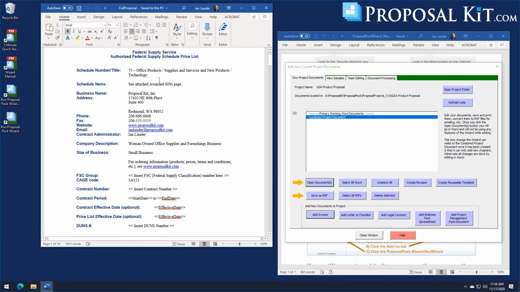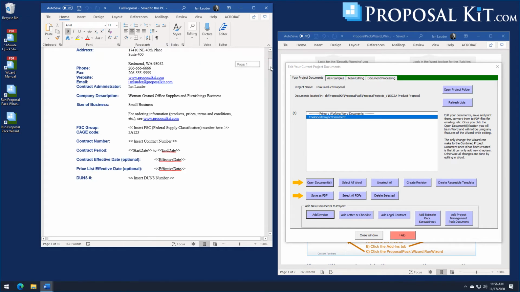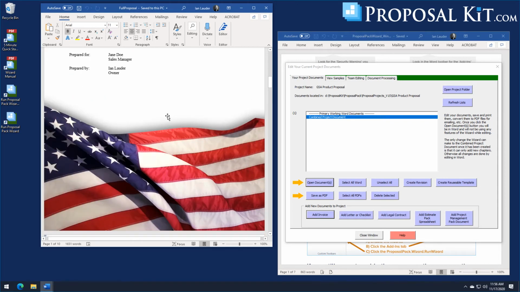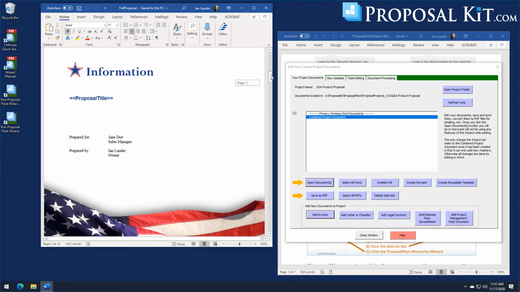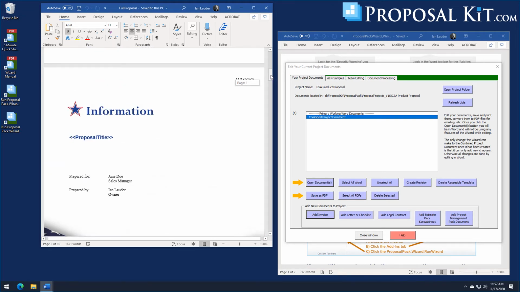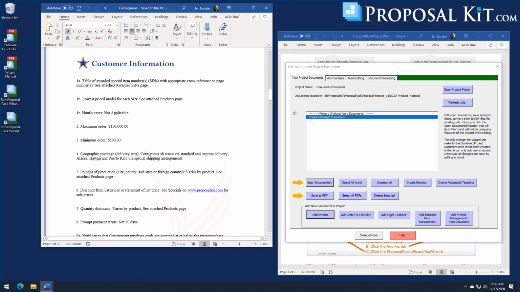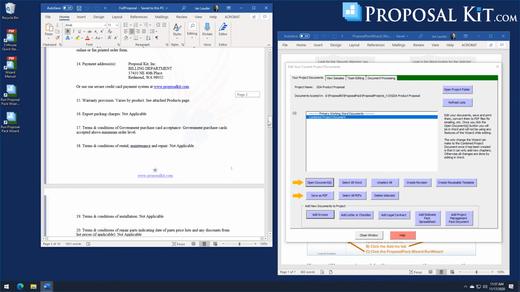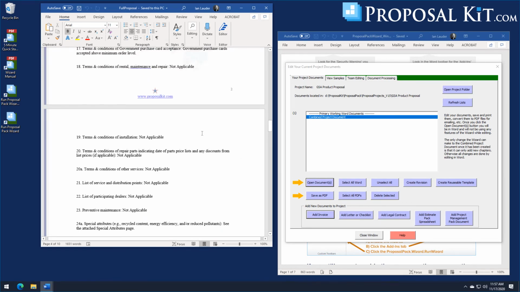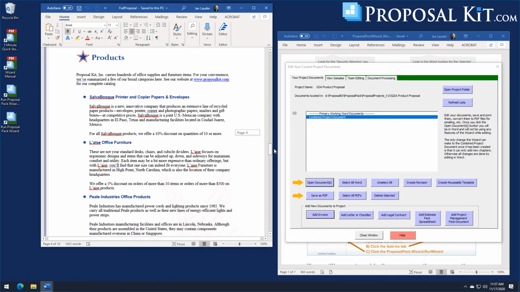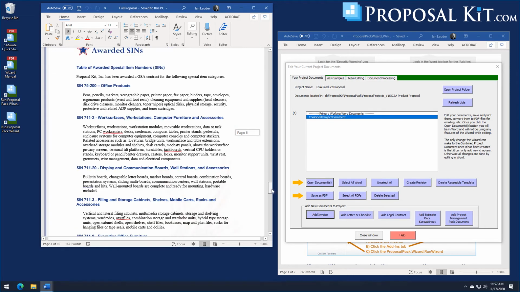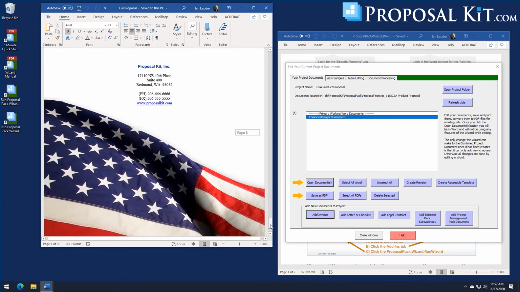And you can see this is pulling in the sample content. If you don't pull in the sample content, these will be fill in the blank instructional text. This is name and address tags that were merged in from our company and client data tags. So this will be whatever information you put into the form. And we've got the flag number 6 design theme. So this will be in whatever design theme you selected. And you'll see the customer information page, which is common for GSA contracts. And again, you'll just fill in your own information into the form. The list of your products, prices, and so on, awarded SIN numbers, special attributes page, and then a back cover.